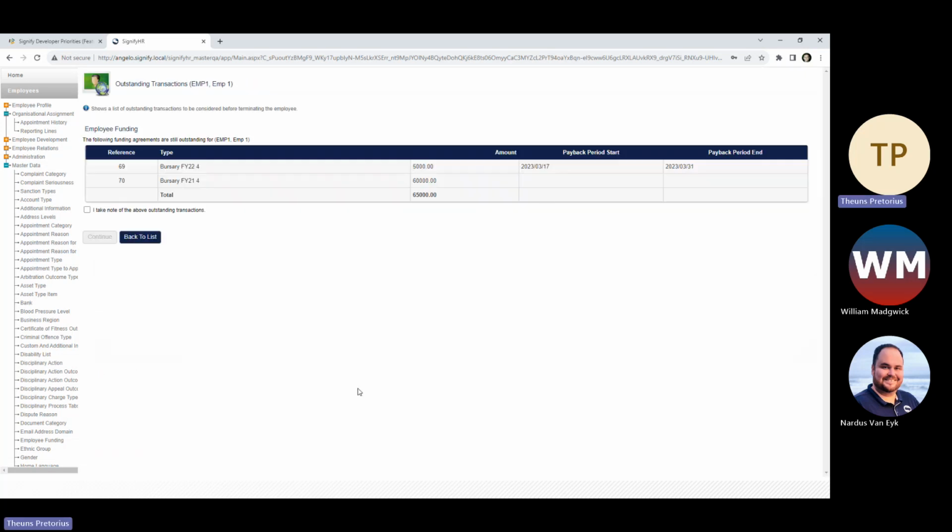The terminate employee. So under terminate employee, the first option that will show is if you still have employee funding that's outstanding against your name. So a company might fund an employee to do a degree or do a short course, but the funding in this case is still outstanding. So it hasn't been paid by either the company or the employee. So this first needs to be resolved before the employee can be terminated. That's just one, the user is notified. Okay, so I've taken note.